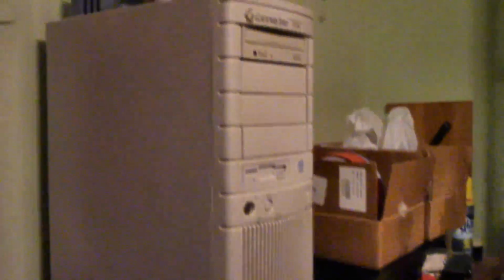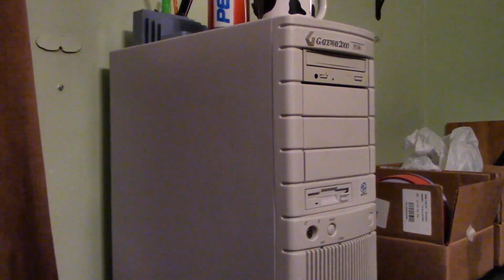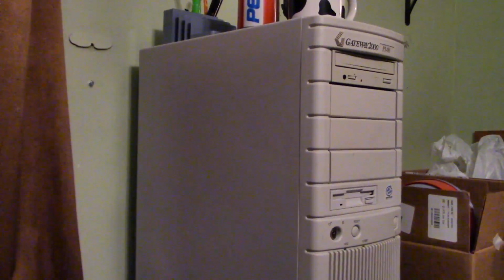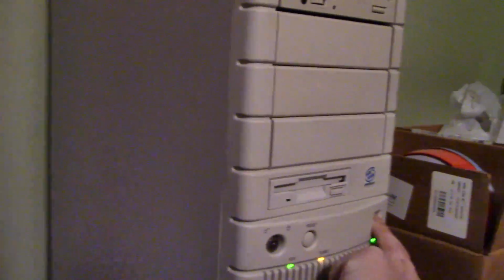And I'm using a spare 2 gig CF card, just so I don't harm my Windows 3.1 and 95 installs I use on this computer regularly. So let's go ahead and fire this up, and we'll start with this disk.